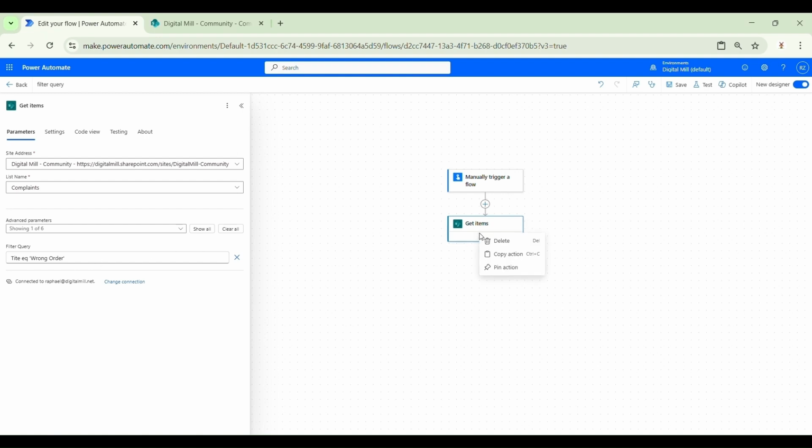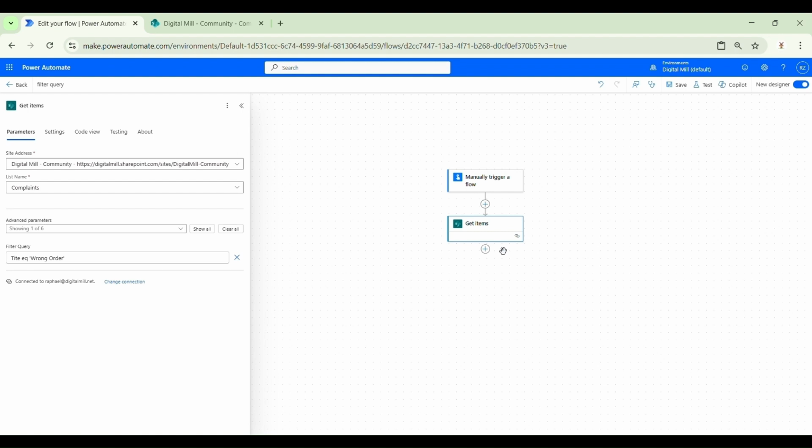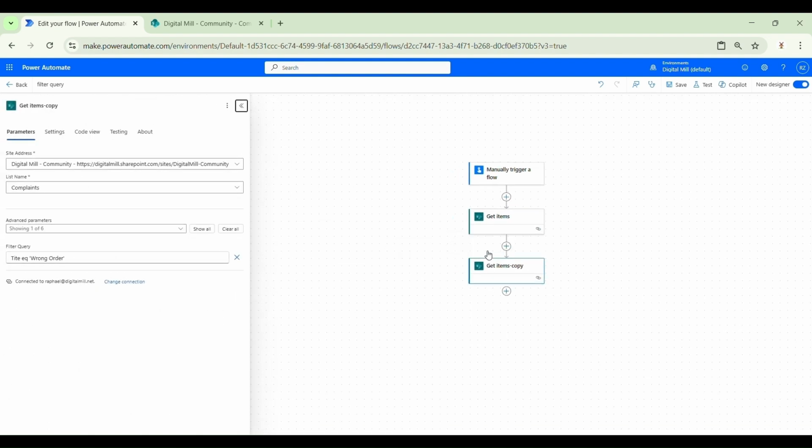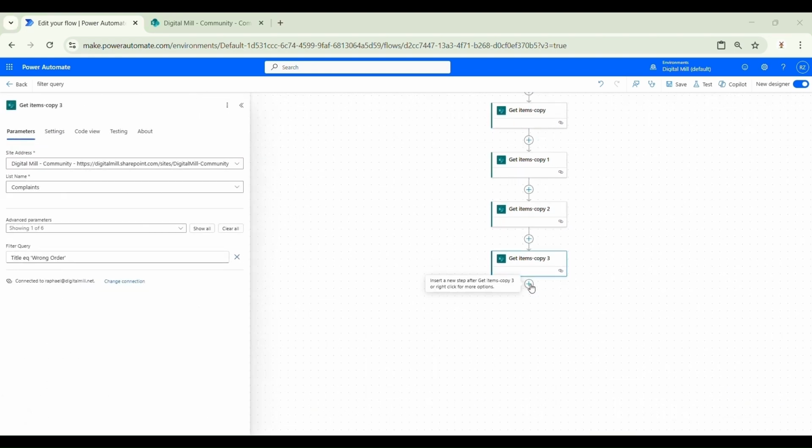Let's just copy this action by clicking with the right button of the mouse and then copy action. And then we can paste it again a few times to represent all of the scenarios that we need to cover in this video. So I will click and hold this add action button, and then I will type Ctrl V, and I will include a copy of my action. You can do the same by holding with the left button of the mouse and then clicking in the right one, and then you can see this paste action option, and I can then paste action again. And I'll keep doing that a few times just to cover all of the scenarios that you have.